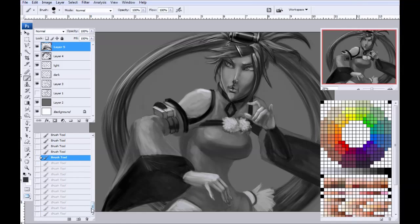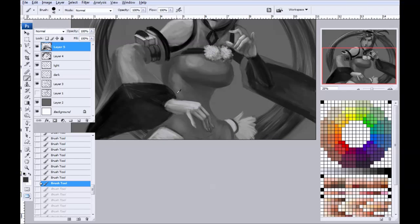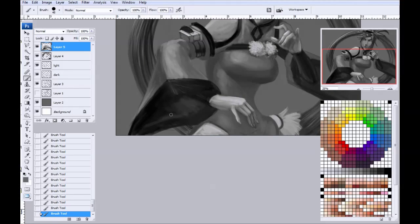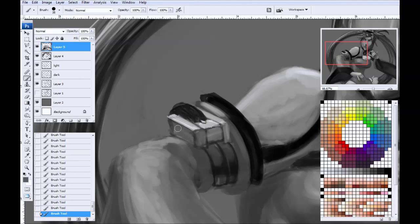You know what? I want her sleeve in that hand to be way, way in front of her. So yeah, I really do think getting artwork done is more important than hassling over accuracy or detail or whatever, because in a month's time I'm just going to be slagging on this and being like, man, did I suck a month ago? And that's basically been my entire career, just me going back and looking at a piece and thinking, man, was I ever wrong on those decisions?